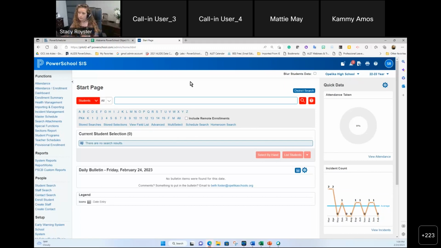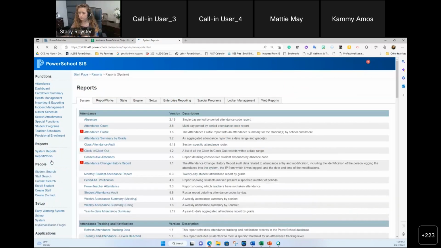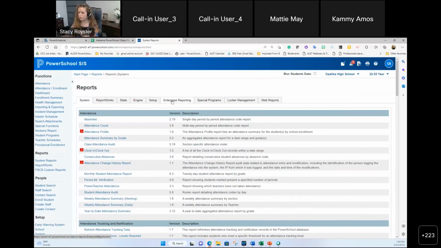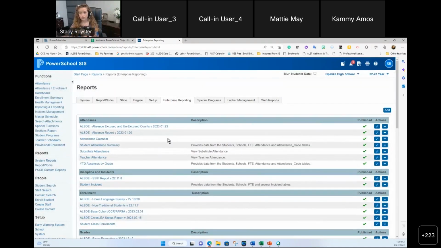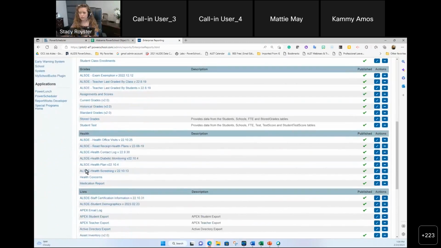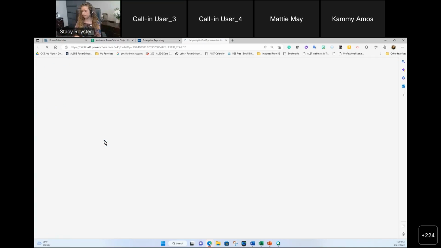So notice I've just swapped over to the high school. So I'm going to go back to those same breadcrumbs to access these reports. I'm going to go to System Reports, and I'll look for my tab for Enterprise Reporting. So hopefully you have been granted access to the Health section of reports so that you see them. These are all that we have out there. So we're just going to go from top to bottom. Currently, office visits can be run from both levels. I can run this from the school level and I can run it from the district office level. So let's just see what this is.